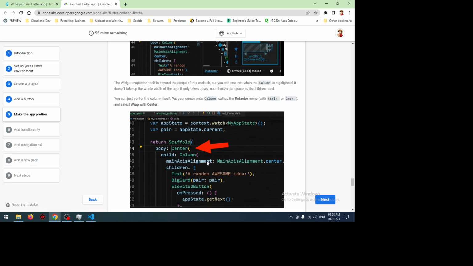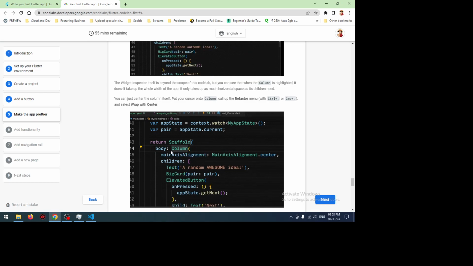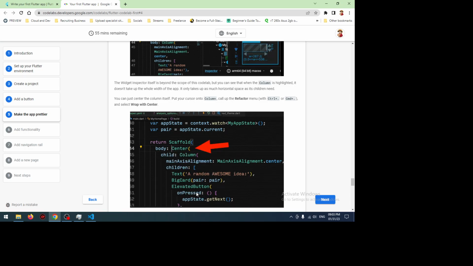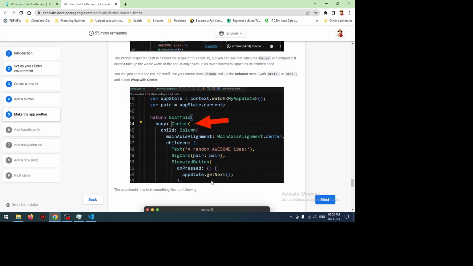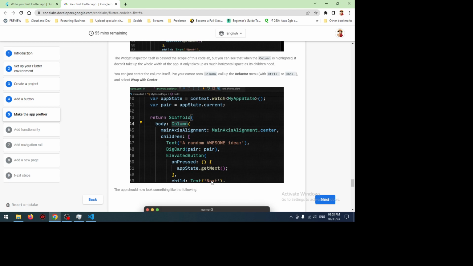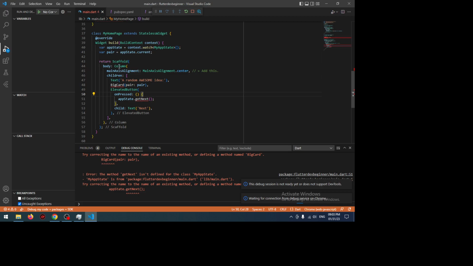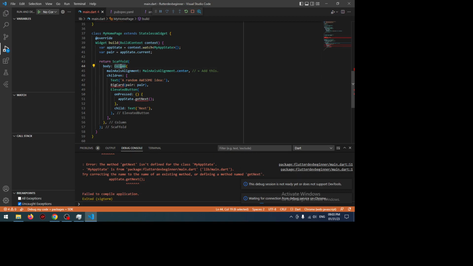Oh wow, that is so good. When you type a widget, you right click it and you just see what they're doing. Wrap with center. It automatically puts a center widget there. That is so good. That is so helpful. Because this whole content, you see the body content, the column, you right click.